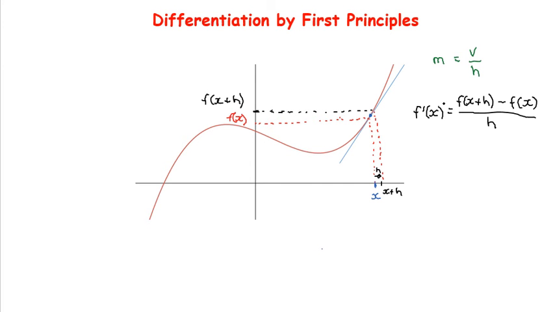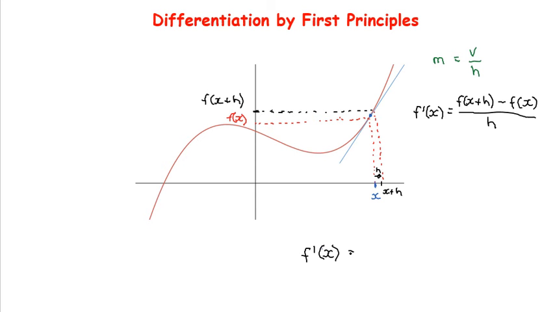Now I'll put a wee asterisk against this line here, because remember what I said, that gap we're trying to make as small as possible. So we want to know what happens to the value of this expression as h gets smaller and smaller and smaller, gets towards 0. Now we have a way of doing that. If you remember from the previous video, we have a limit that will tell us that.